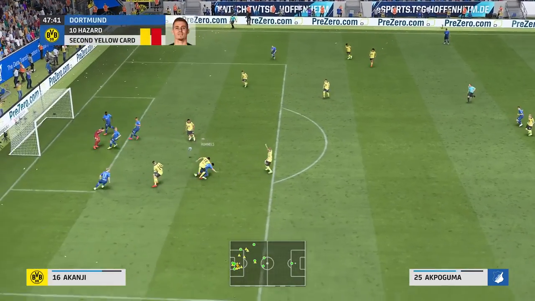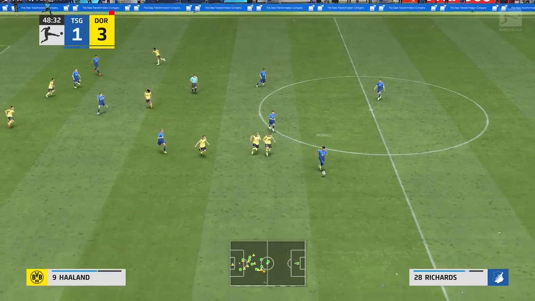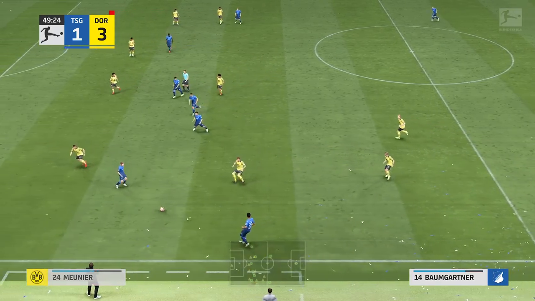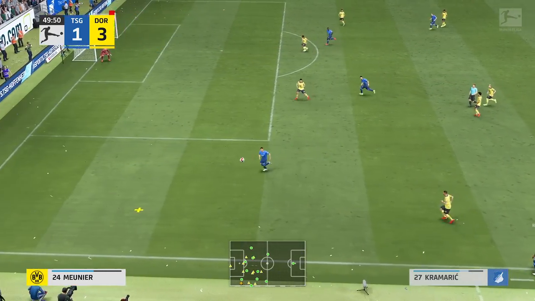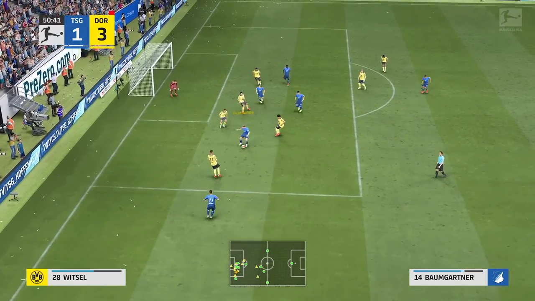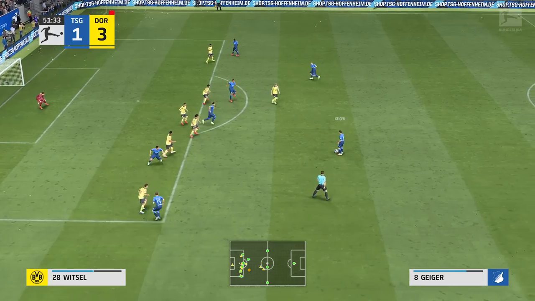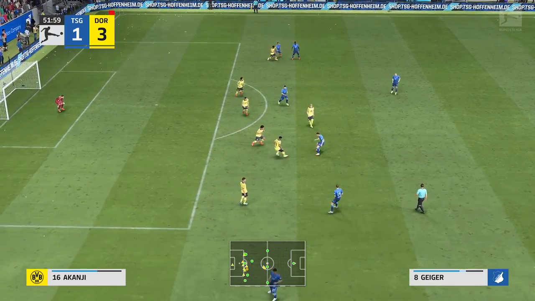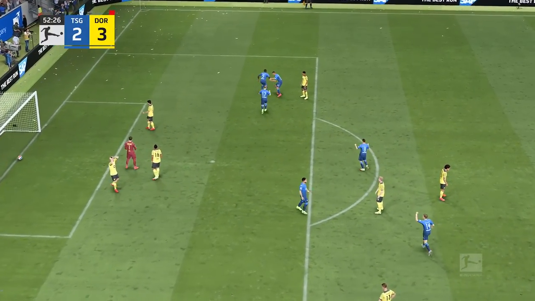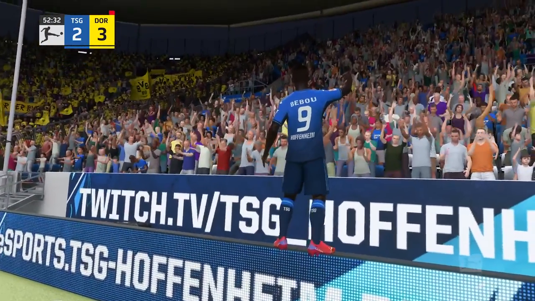Straight into the meat of the penalty area. Baumgartner. Beautiful pass. Kramaric. Looking for the angle. Geiger. Useful looking ball. Oh, and it goes! Another goal! And I'll tell you what, the impossible is becoming quite possible.